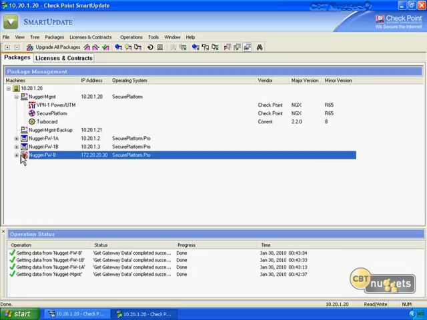From one location, as long as you have the connectivity in place, you'll be able to push those packages out, schedule an install, schedule the reboot of the actual gateway, and it'll do a verification to make sure that that particular package was loaded successfully to that particular gateway, all from one central location. That's a pretty nice feature, and it's one of the main reasons why Smart Update is going to be a powerful application for us.